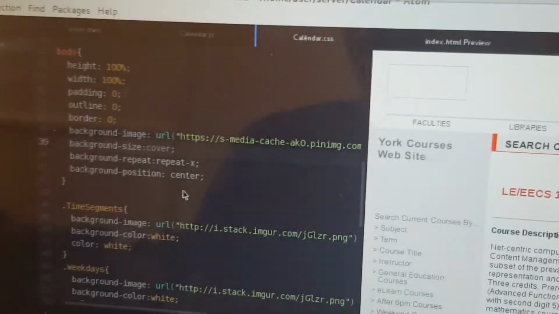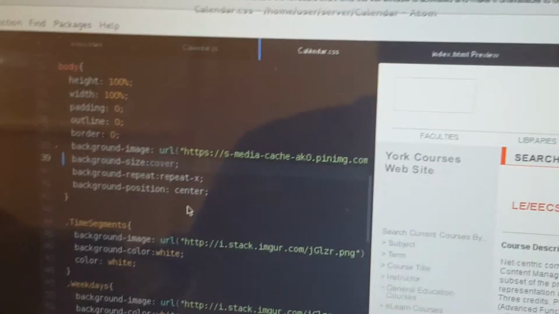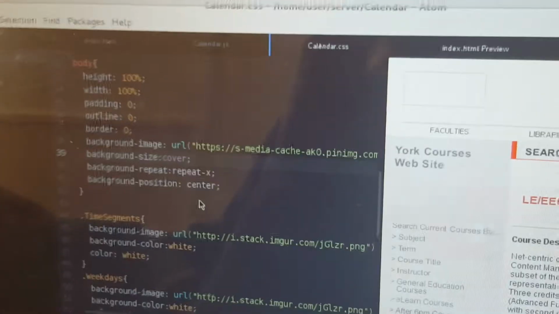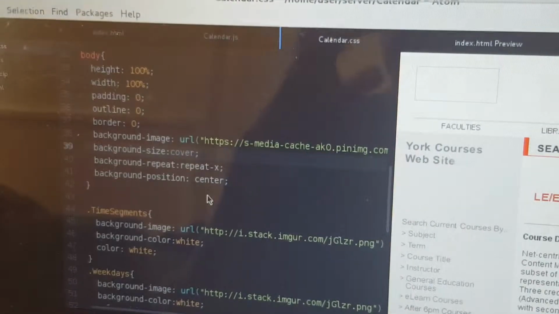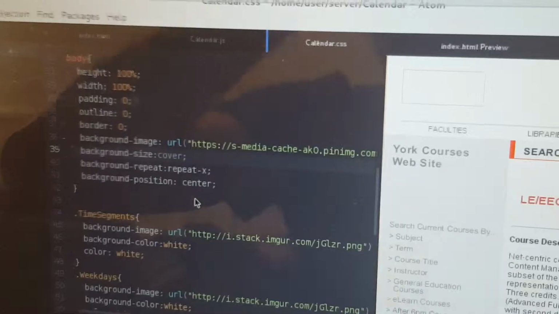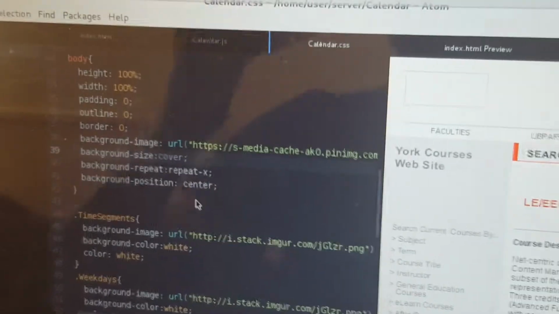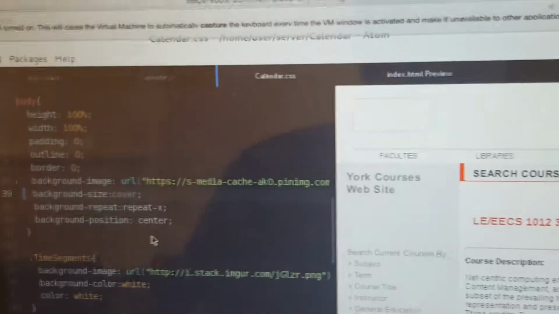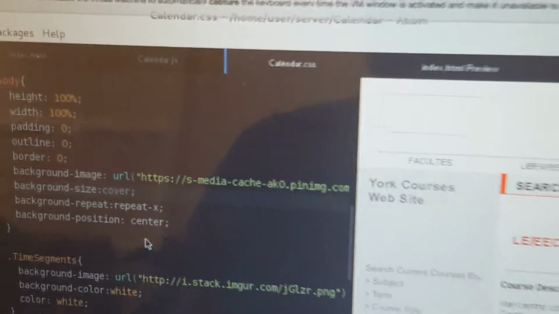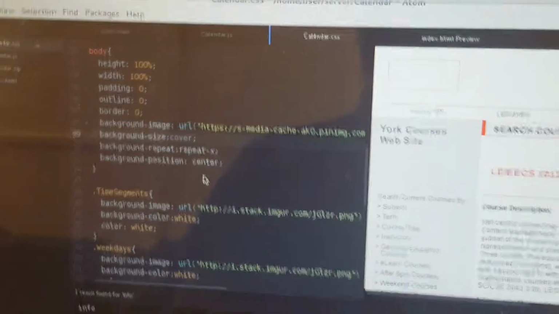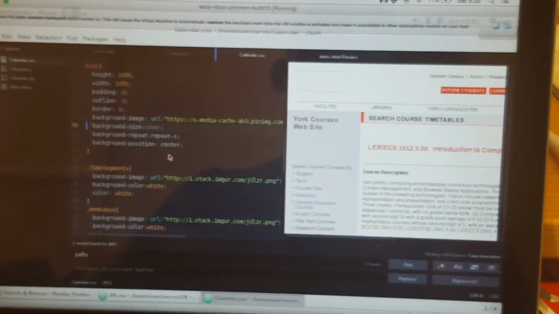And it took me about 20 minutes before I realized that background-image must be referenced before background-size within body. Therefore, you may think it doesn't matter, but the order in which you deploy your properties and values for your selectors does matter. Bear that in mind, or else you will not get the intended result. But other than that, everything's running smoothly. My page covers the entire page. My table covers the entire page. It's basically a functional program.